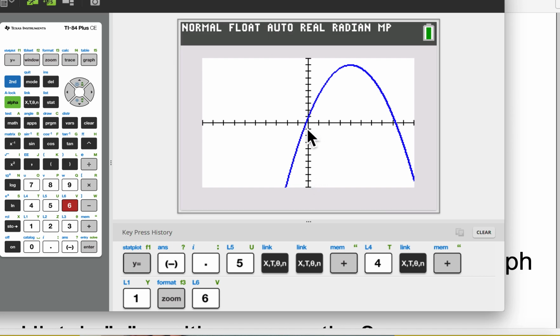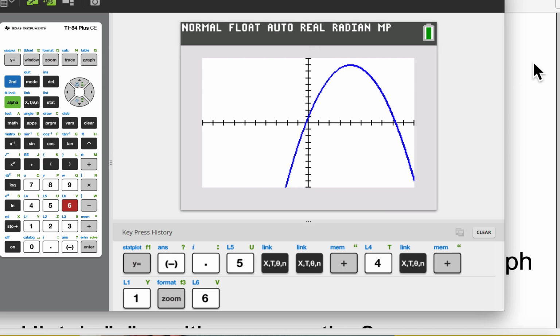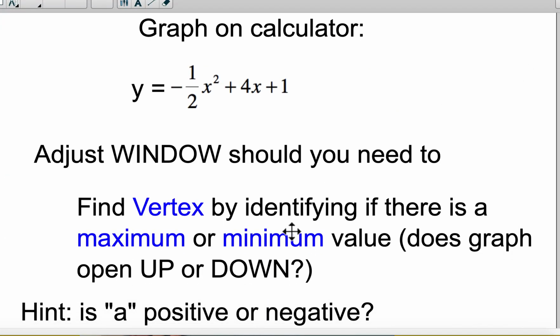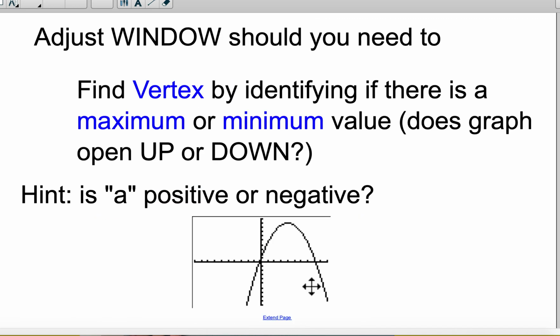So this graph has what we call a maximum. The vertex is a maximum because the graph goes downward on both ends. In the middle, we have a maximum point, and that maximum point is our vertex. This graph opens down. There are arrows that go here; your graph just doesn't show arrows, but it'll go down to infinity over here and over here. Any parabola that opens down will have a maximum, so the vertex is going to be a maximum. Actually, the maximum value is the y value right here, and the vertex is the full coordinate point.